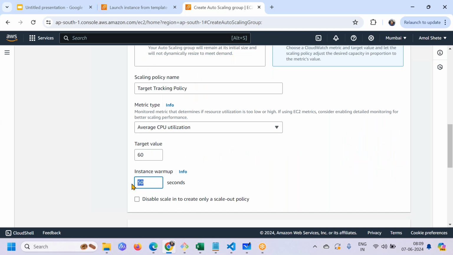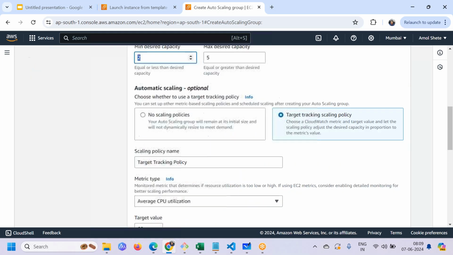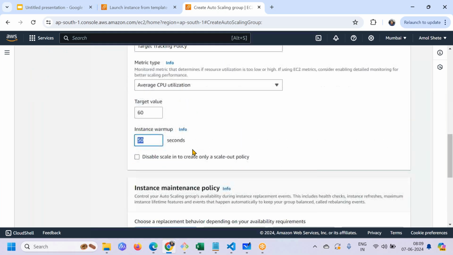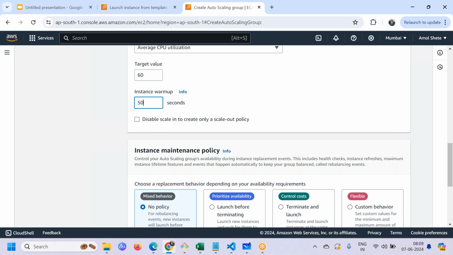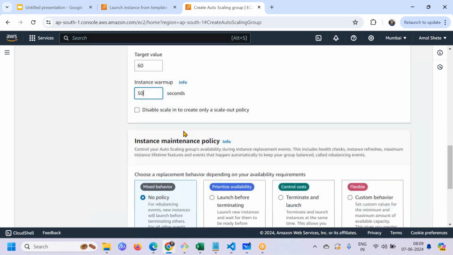Now keep in mind that for this 50 seconds the machine is going to wait. So let's say you have given a command to ASG to increase the minimum count to 3, and you want 3 instances right now, but it is going to wait for 50 seconds, and only after that is it going to launch the 3. So just be careful about this particular warm time. You have to wait that much time before taking any ASG related decision. So this is the instance warm time parameter.